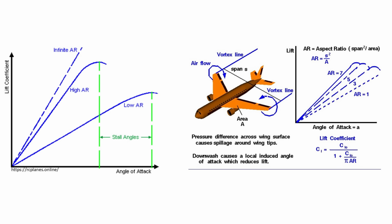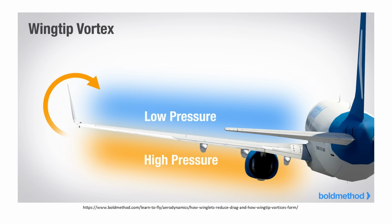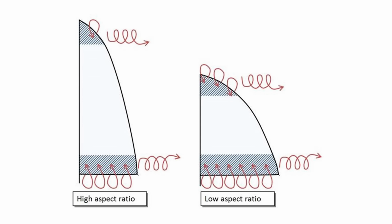We also know from potential flow theory that a high aspect ratio wing tends to have a more sudden or sharp stall compared to low aspect ratio wings, and this happens at lower angles of attack for higher aspect ratio wings. Quick aside on why this happens, because it's good to know. At the tip of the wing, the equalization of high pressure and low pressure below and above the wing respectively causes a local decrease in lift the closer you get to the tip. In a low aspect ratio wing, the pressure equalization effect near the wingtip is larger simply because more of the wing is closer to the tip.